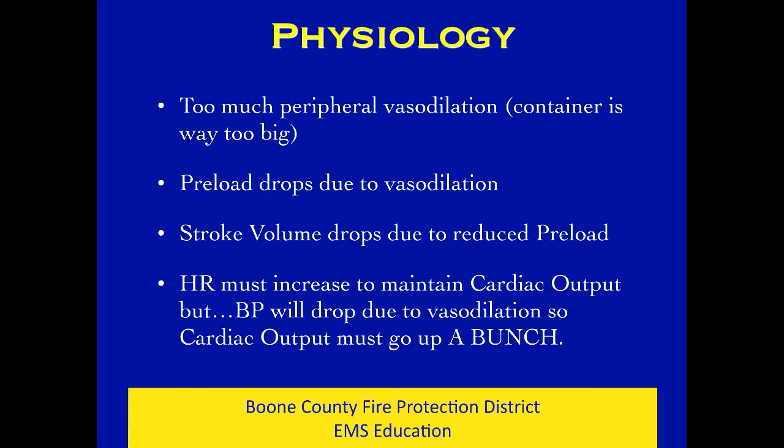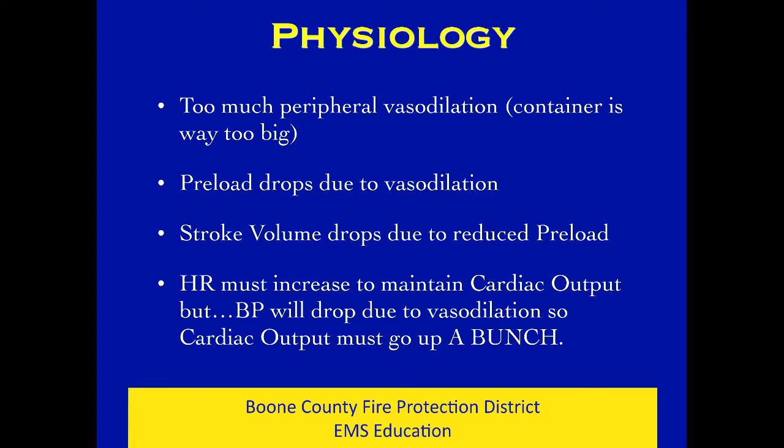So physiology, as I mentioned in the previous lesson on respiratory, sepsis patients, it's a distributive type of shock. There's too much peripheral vasodilation. The container got way too big for some reason. Now, we previously talked about anaphylaxis. We talked about neurogenic shock. And so now this is the other distributive shock. So why is that a big deal? If the peripheral blood vessels dilate, who cares?